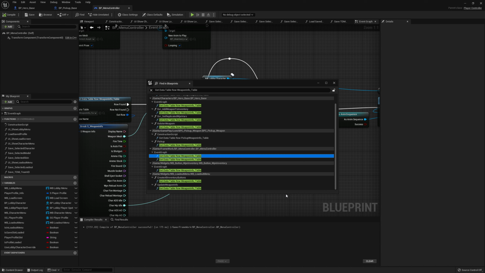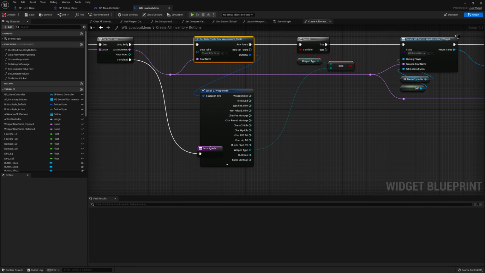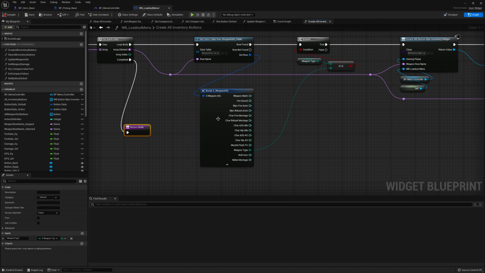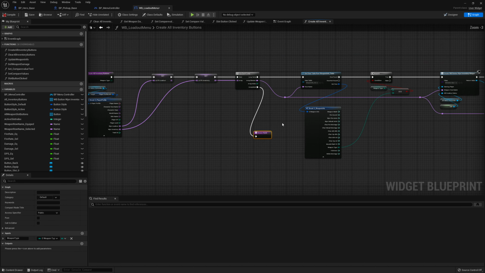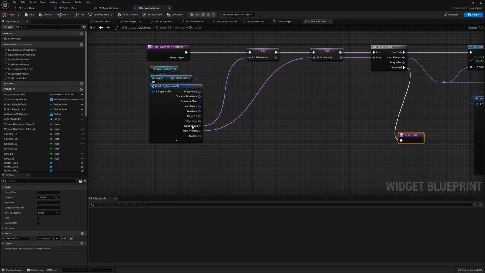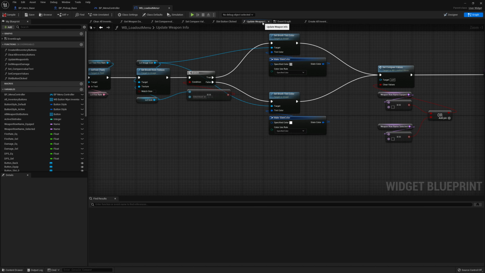So if we take a look at our search results again, we have our widget button weapon inventory and the widget for the loadout menu. So let's start in the loadout menu because that's at the top of my notes. So we're going to open our widget blueprint loadout menu. And in here, oh, this is only using the weapon type, so that's not really that important. Let me double check. So we should have our update weapon info.